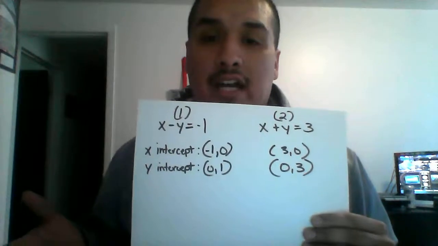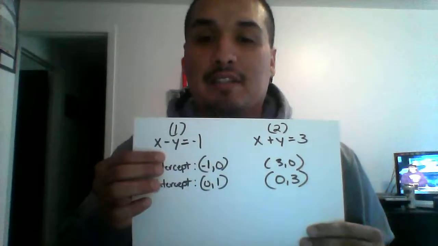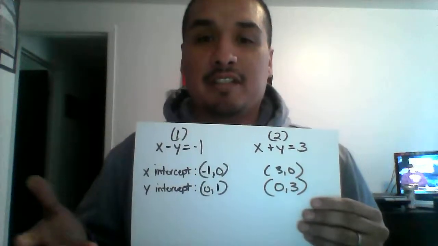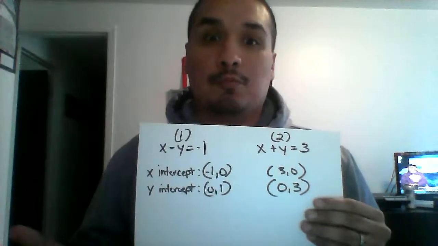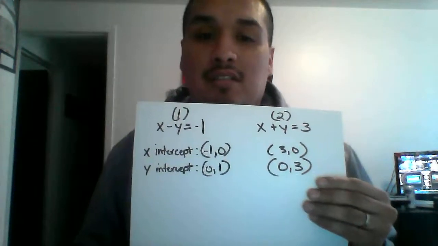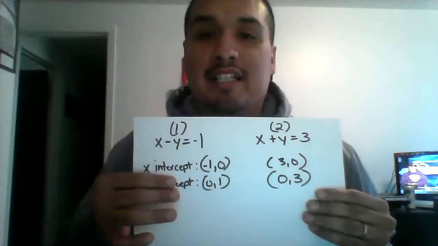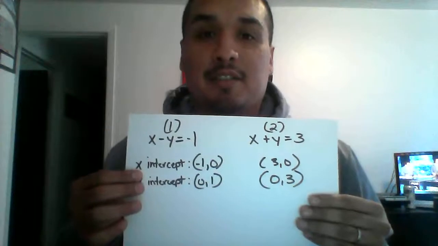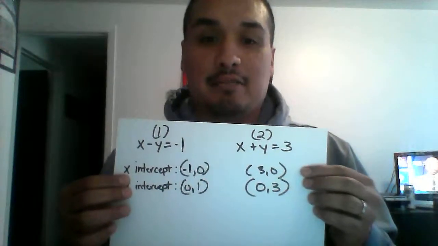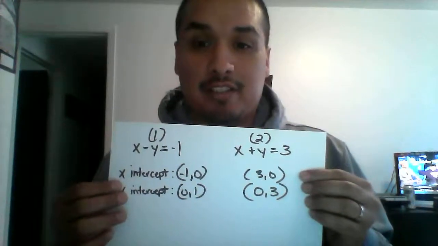Then to find the y-intercept, I plugged in 0 for x, and that left me with -y equals -1. Well, the y cannot be negative, so I took that negative sign and moved it over to -1, they canceled each other out, and that left me with +1. So my y-intercept is 0, 1. I'm going to graph those two intercepts in a little bit, but first I have to go to the second equation and find the x and y intercept, just like I did with the first equation.